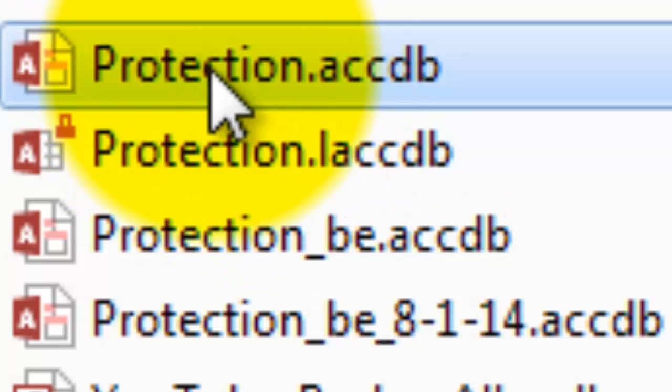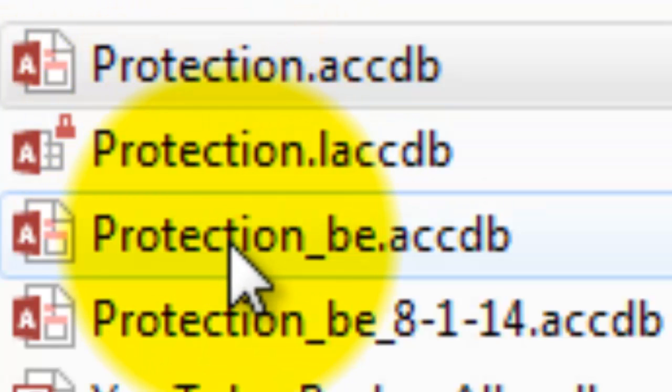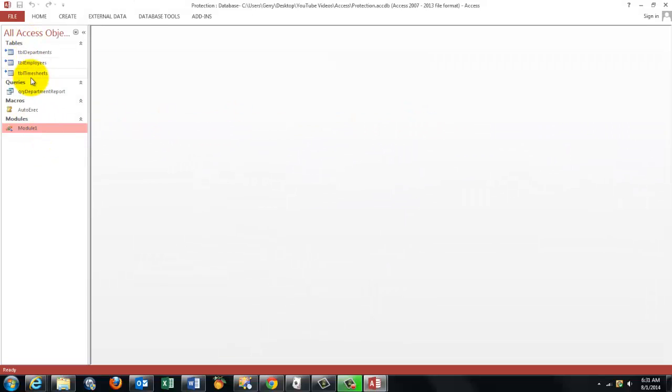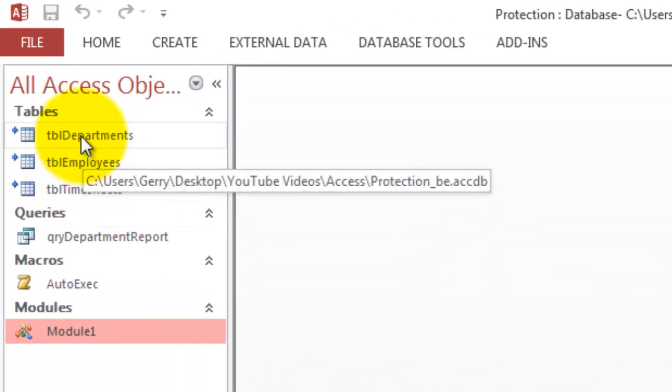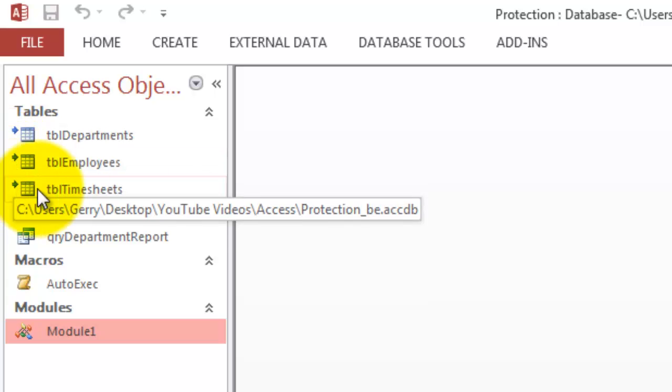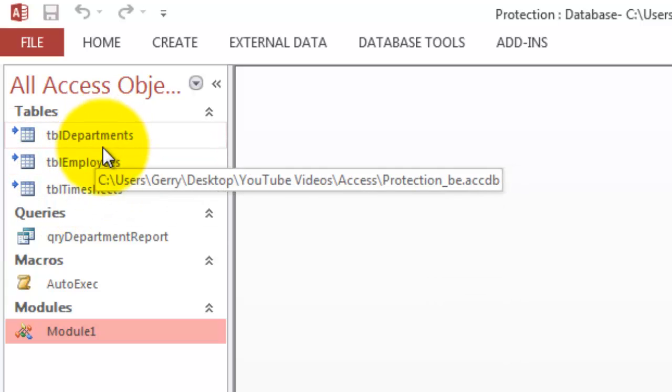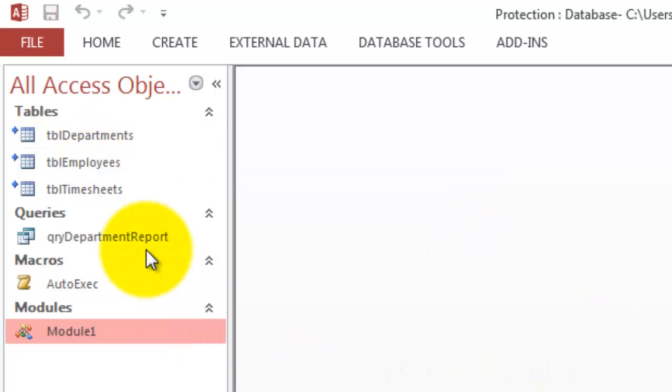We also put a button in that front end, so the user, when they click on the button, they can create a copy of the back end with the day or the date that they created that copy. So how did we do that? Here is the database. It happens to have three tables, but they are linked. They are in the backend, so they don't really exist physically in this database. The rest is all up to the front end. So how do you split a database like that?